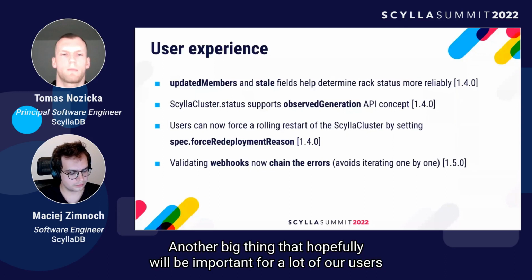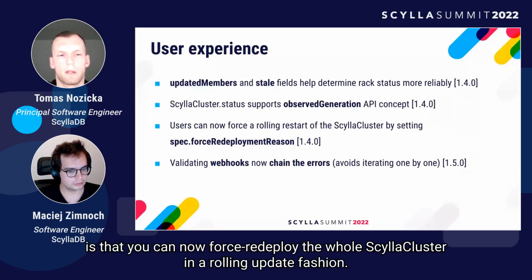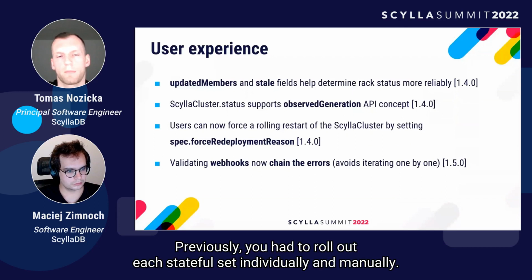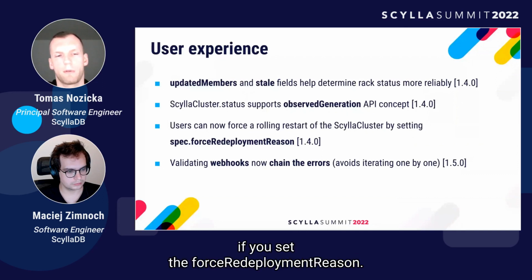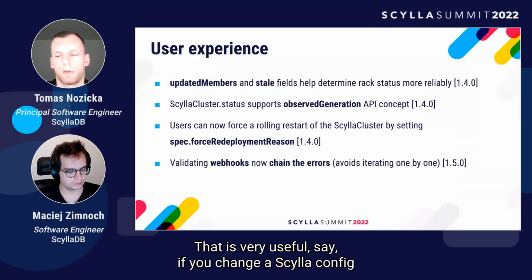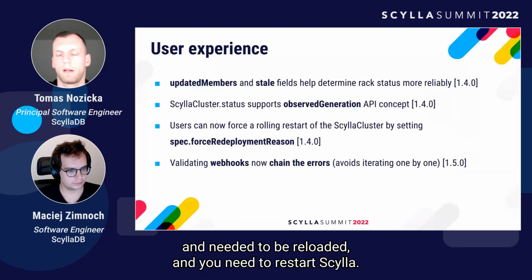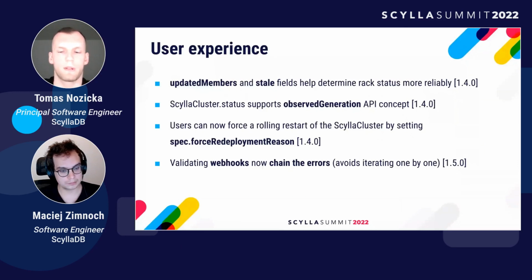Another big thing that hopefully will be important for a lot of our users is that you can now force redeploy the whole Scylla cluster in a rolling update fashion. Previously, you had to roll out each stateful set individually and manually. Now the operator will manage it for you if you set the force redeployment reason. That is very useful, say, if you change a Scylla config and need it to be reloaded and you need to restart Scylla. This is how you do it.